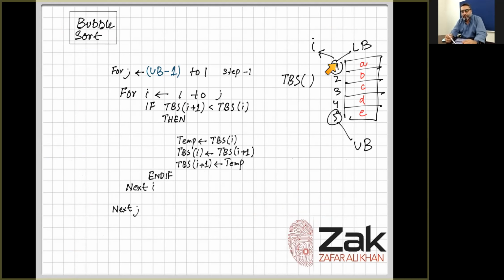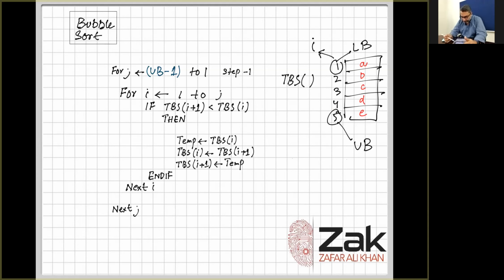So the outer loop will go from 4 to 1, because we know when we check inside the loop, we have put it this way that i is equal to 1 to j. So j starts from 4. So it will go from 1 to 4. And in 1 to 4, the highest value will come down. Then when it goes out, it will become 3. So for j is equal to 4 to 1, now j has become 3. Now this loop will go from 1 to 3. When it reaches 3, the value up to 4 will be changed. And that is how it will go further.